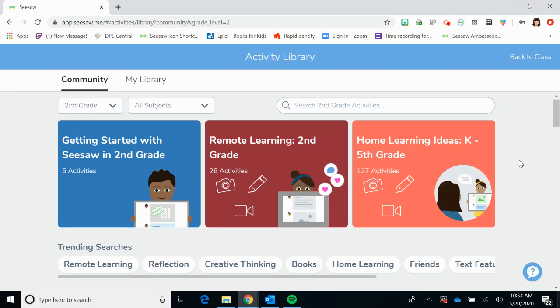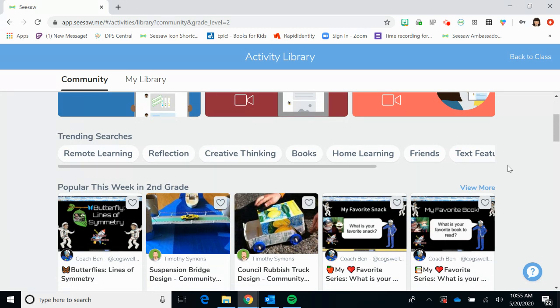So for Valentine's Day or St. Patrick's Day or the 100th day of school, these things will pop up as popular activities are being compiled for those special times of the year. You can also see trending searches of what other people are looking for in second grade.